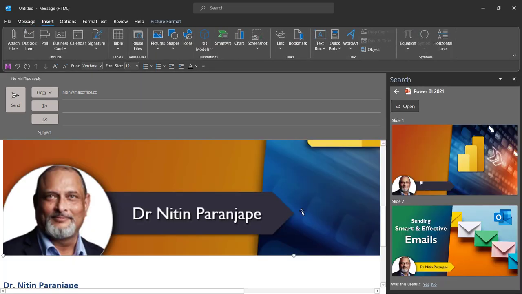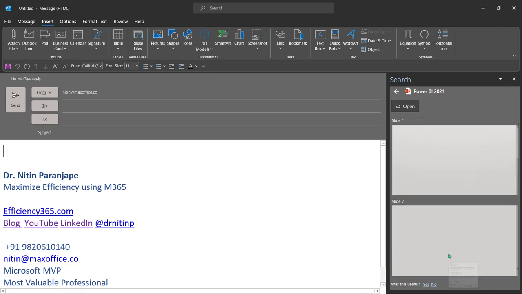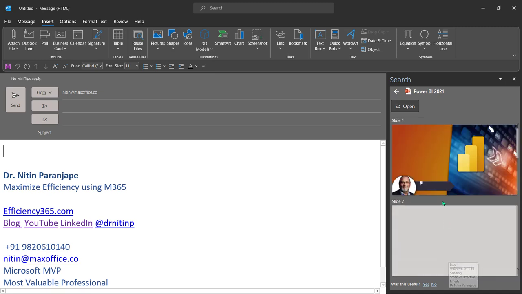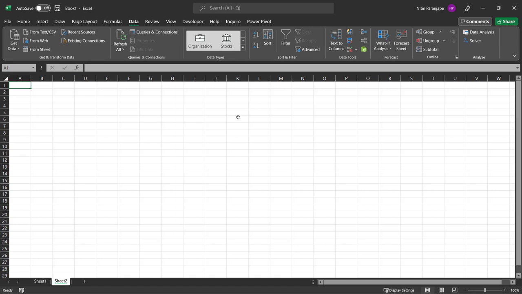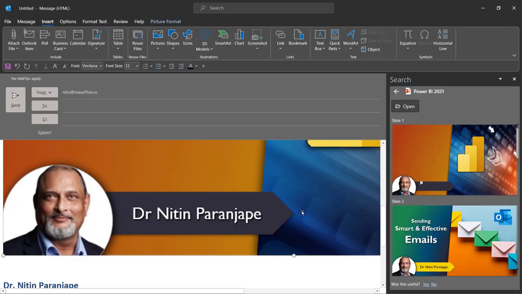Insert, reuse files. This shows you recent files. If not, you can search. So I'm going to take one of the recent files I used, a PPT. When I click on it, it's going to show me individual slides. And maybe I want to insert this slide. Notice on each slide you get an insert slide button. So you click on it, and then all that maybe you have to do is resize it.